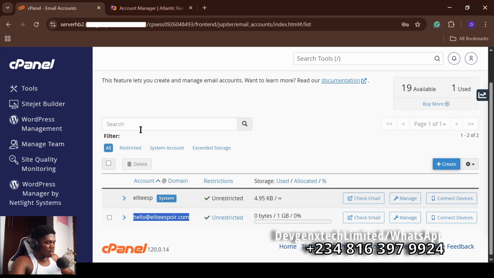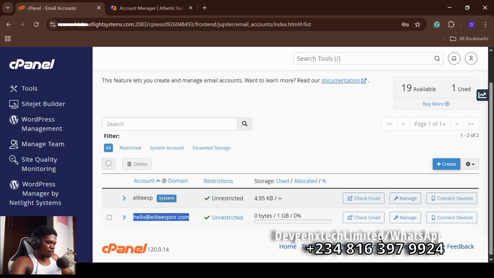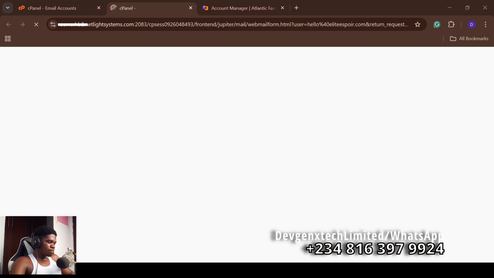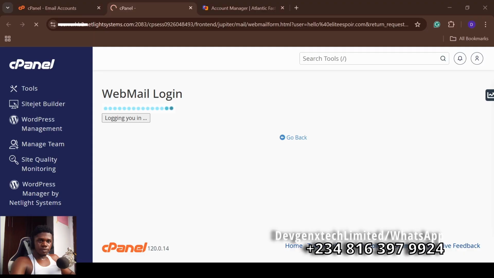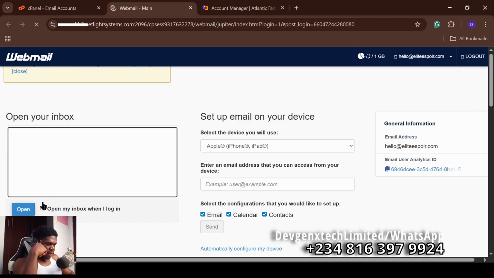But I want to show you guys now how this works, and also the port code. So what we're going to do is, in our email section, which is the webmail, click on check mail. On check mail, the next is to load up.